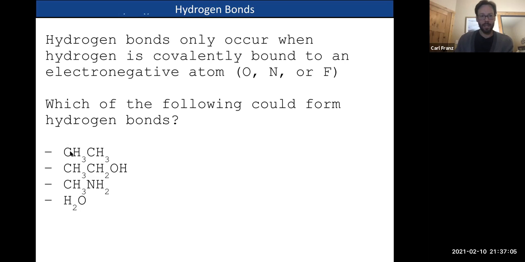So looking at this list here, right? This first one, not going to hydrogen bond, right? So X, there's nothing there. This, however, has an oxygen. Oh, nope. No. Redo, undo. This one can hydrogen bond. This one has a nitrogen that can hydrogen bond. Okay. Water has an oxygen. It can hydrogen bond. Okay.